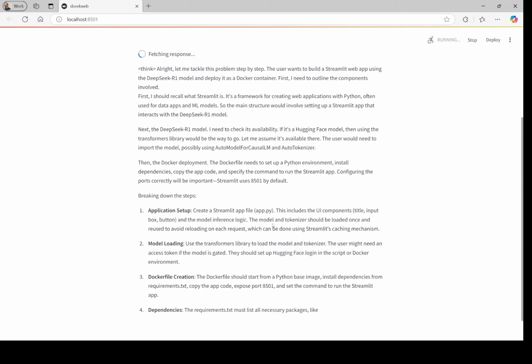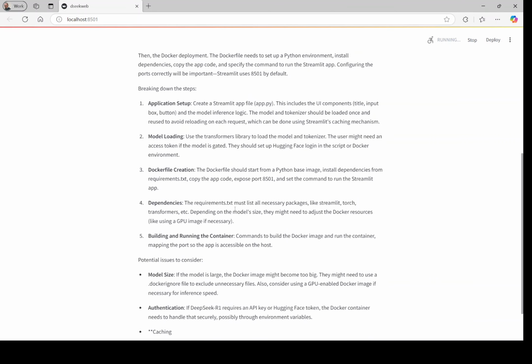How do you load the model? You can be very specific. Like you say that I want to deploy it in Azure AI Foundry, where the model will be deployed. So it will tell you the steps to deploy it in Azure AI Foundry. Wherever there's a public documentation available, it takes that understanding and then uses them. And then the Docker file creation. So these are the kind of high level steps you would be doing.